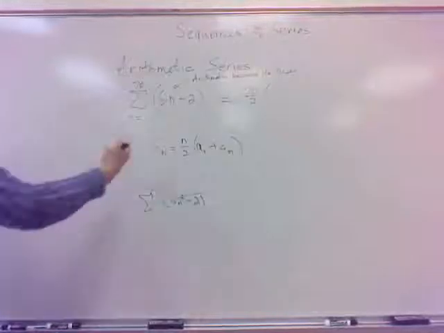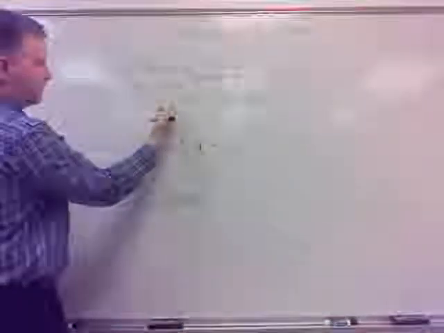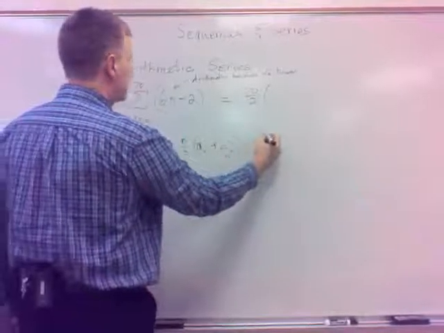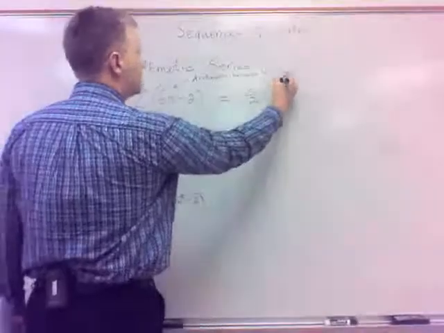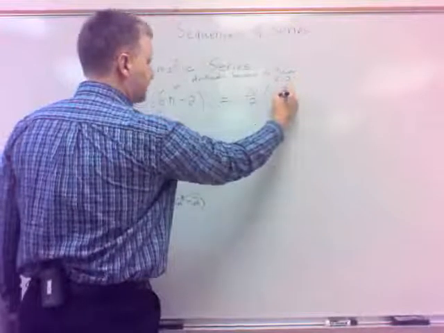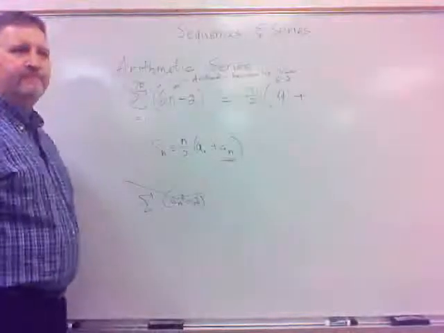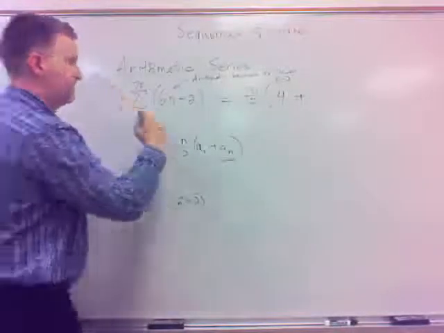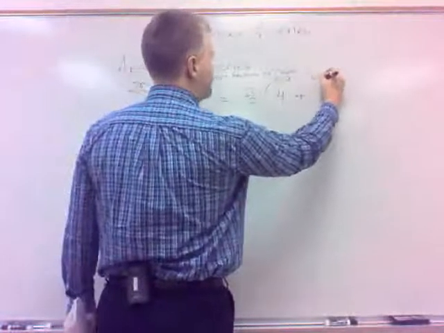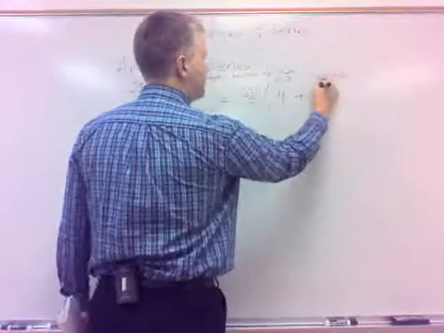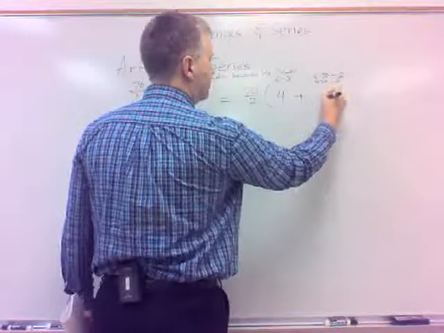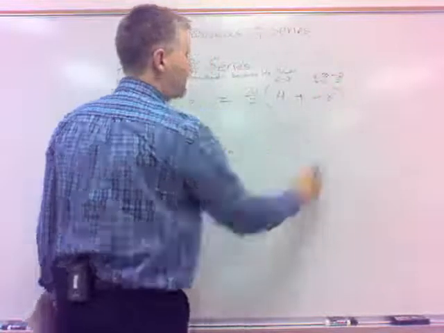What's the first term here? Well, the first term, plug in n to be 1. So that would be 6 times 1 is 6. Okay, so that'd be 4. Then I need this term. What is that term? It's the last term. So that would be 70. N is 70. So it would be 6 times 70 minus 2. 420 minus 2 is 418. With me on that?